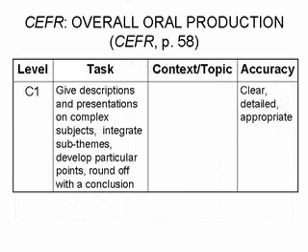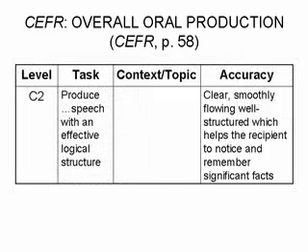C1, give descriptions and presentations on complex subjects, integrate sub-themes, develop particular points, round off with a conclusion. Oh, that's a lot of language. About what? Anything, everything. Rehearsed, unrehearsed. Don't know. C2, produce speech with an effective logical structure. Gee, that might even be easier than the previous one. But we don't know whether it's rehearsed, unrehearsed, what the topic range is, but it's supposed to be clear, smoothly flowing, well-structured. Now, maybe this is what makes it more difficult.